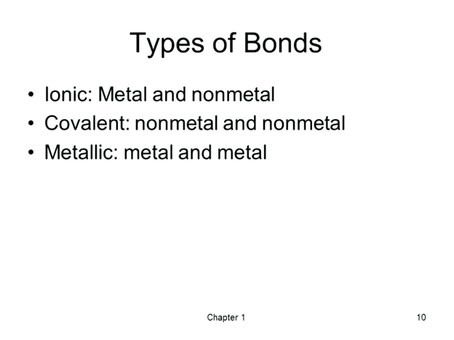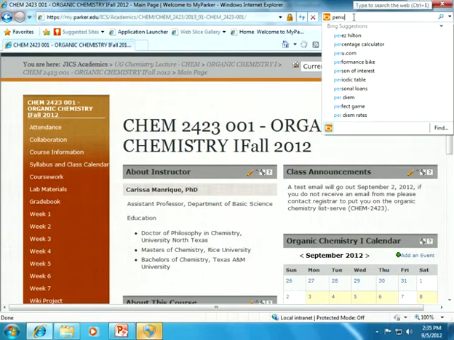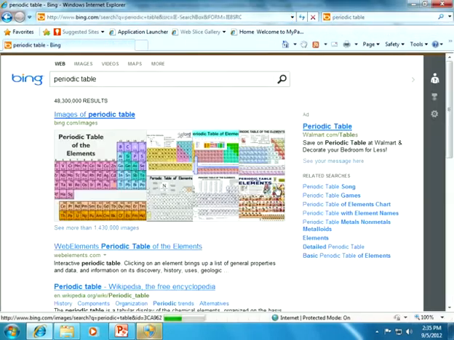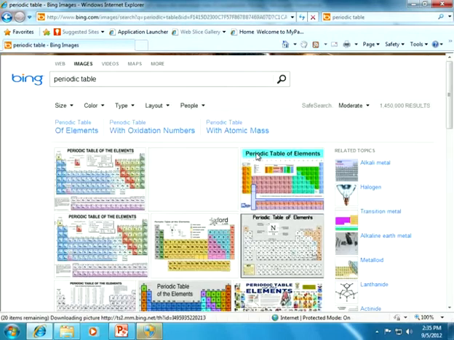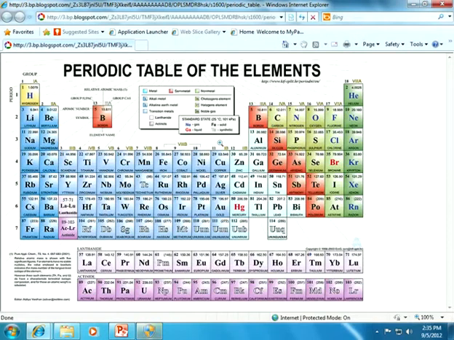If I show you the periodic table, let me show you on the internet so you can see the colors. Do you see all of the blue area, even the light blue? From here all the way over here, those are all metals. So when they say metal, that's the majority of the periodic table. Your non-metals are going to be this greenish area over here. So a metallic bond is a metal with a metal, like a nickel bonded to a nickel.